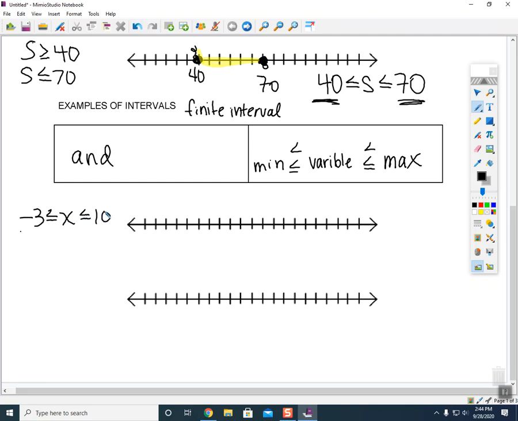10. When it includes it, I use a closed dot. So I'm going to have a closed dot at the value of negative 3. I'll have another closed dot at the value of 10. And my value x can be anything in between negative 3 and 10. So I'm going to shade this inside part. I'm going to use the highlighter, I think, because you can see it better. Shading the in between. This tells me that my value x can be anywhere in between negative 3 and positive 10, including negative 3 and 10. Both of these are closed dots. This is what I call a closed interval.